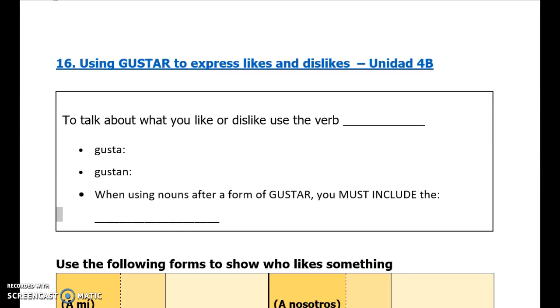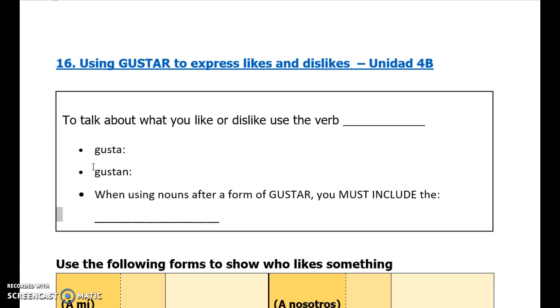So those of you who had exploratory Spanish with Mrs. Hauck and I last year, we use the expression gusta right here. And we use it when we were talking about some activities we like to do. We did stuff like me gusta correr, I like to run, me gusta pasar tiempo con amigos, I like to spend time with friends, and we also threw the expression a mí in there to kind of clarify and enforce who is doing the talking.